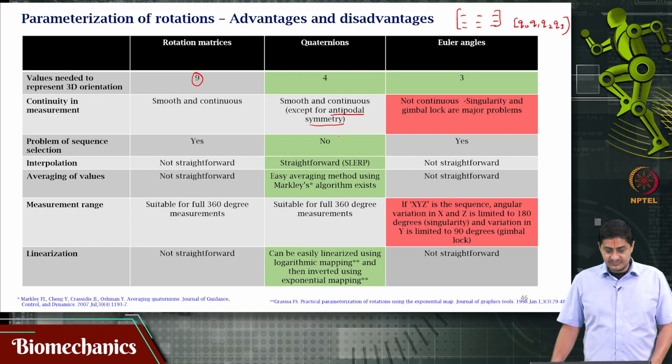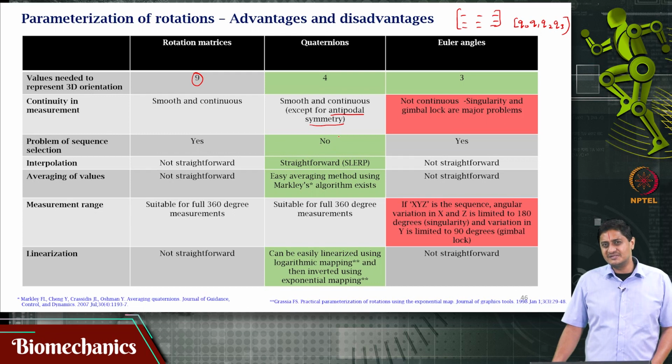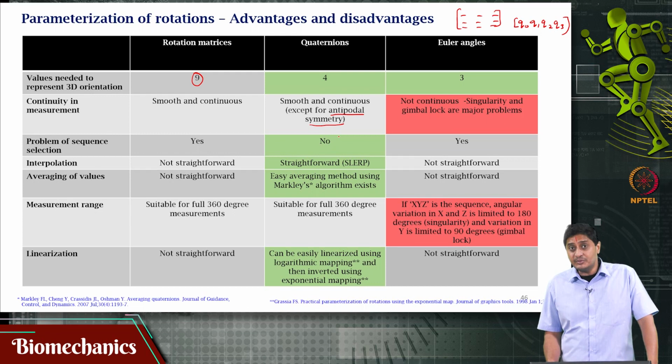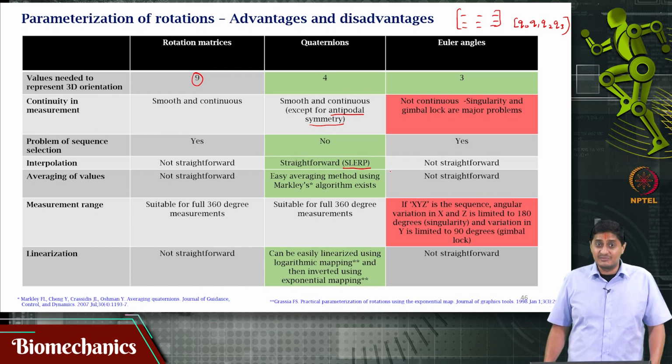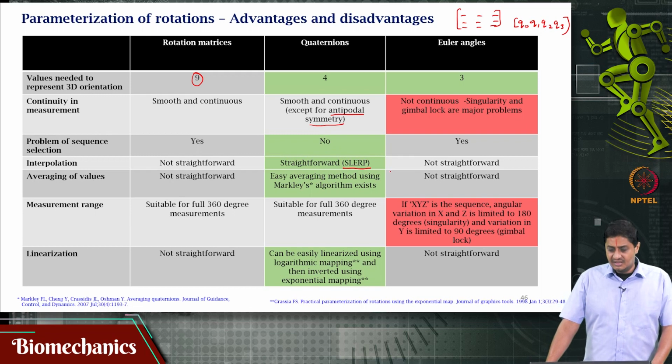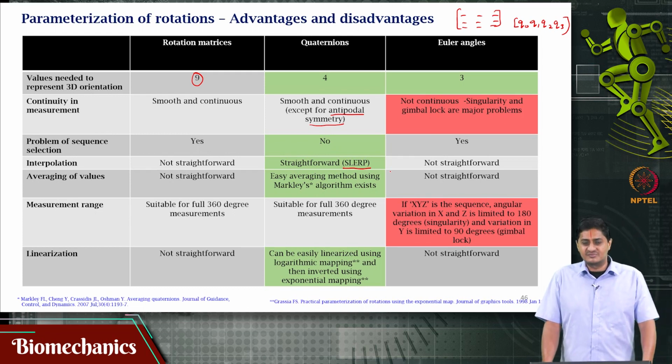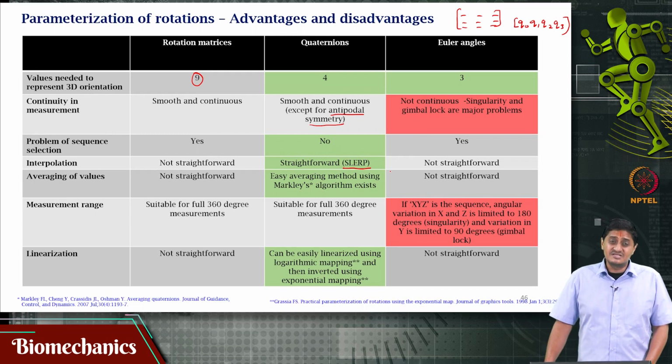Right. Then, can you interpolate if I measure at a relatively slow speed, or if I want more data points? Well, interpolating in rotation matrices and in Euler angles is a non-trivial problem. It is not straightforward. In quaternions also, it used to be a relatively difficult problem, but then people developed the SLERP algorithm, after which it became a straightforward problem to be solved. Now, everybody is using the SLERP algorithm to interpolate. So, interpolation, although not straightforward in all three, has been made straightforward in quaternions by the development of the SLERP algorithm. Similar simple, straightforward algorithms for interpolation of Euler angles and rotation matrices do not exist, or are not yet available.